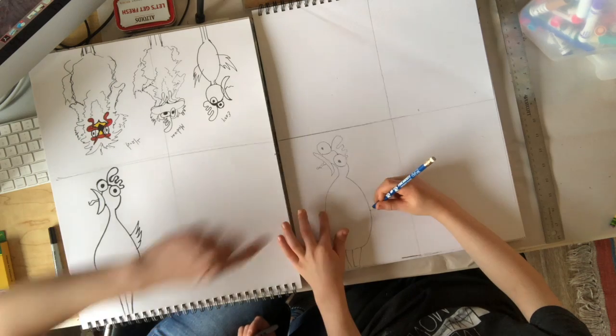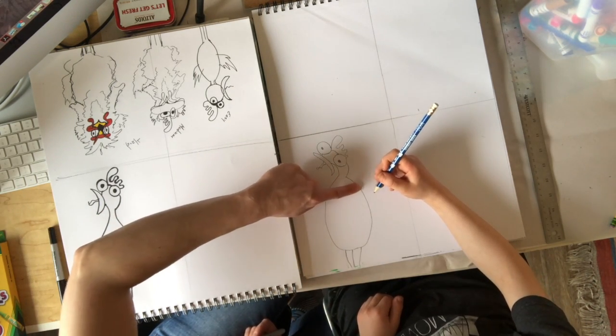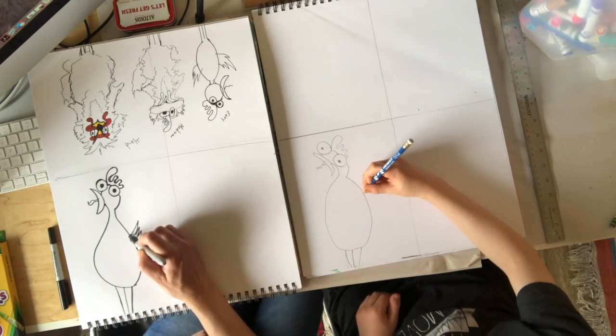Right here. Well, here's half. What's a quarter? Quarter would be half of a half, right? Yeah. So maybe right about here. And then you're just going to make the angle lines.